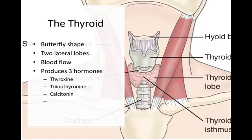Various hormones and chemicals are responsible for normal thyroid function. Key ones among them are the thyroid hormone, calcitonin, and iodine. Now remember that iodine is essential for the synthesis of all these hormones. Iodine is ingested in our diet and absorbed into the blood through the GI tract. Secretion of T3 and T4 by the thyroid gland is controlled by the TSH, which is the thyroid stimulating hormone, also known as thyrotropin.